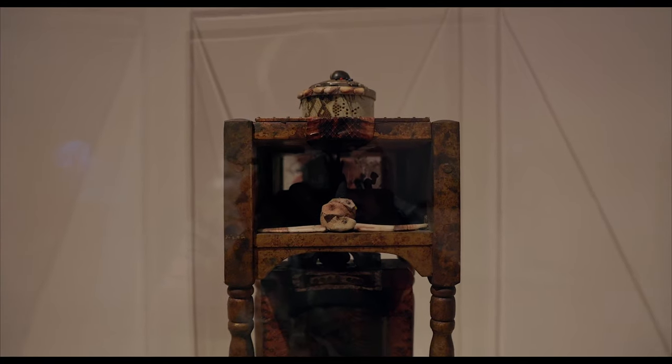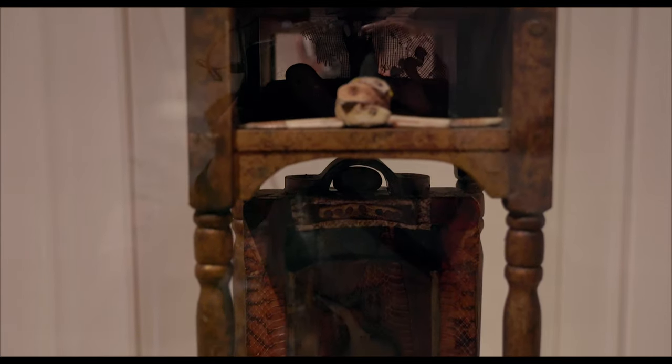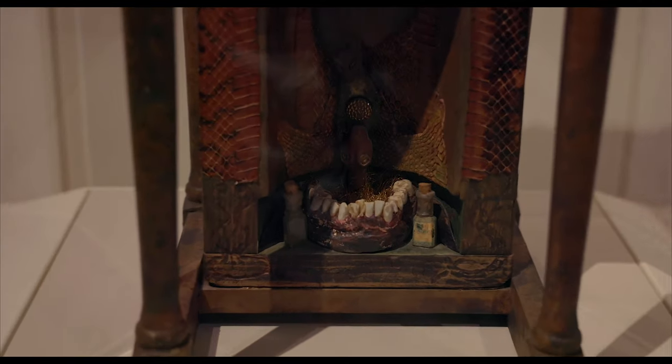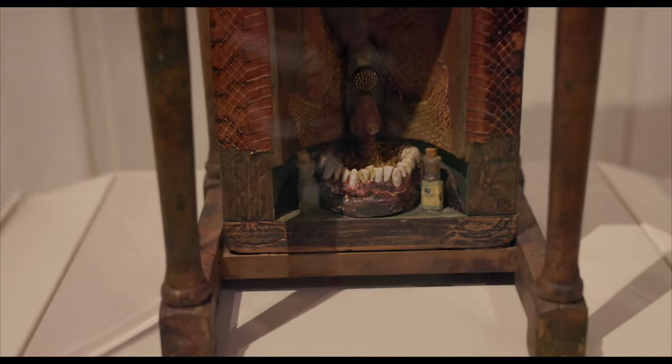This is a piece that was made for an altar, for offering things to. This is the god Dimbala. It's some kind of snake god made of snake skin and wood and metal. And there's a jaw down there at the bottom, so that's cool. There's more teeth for you, Kim. Yeah. Ooh.